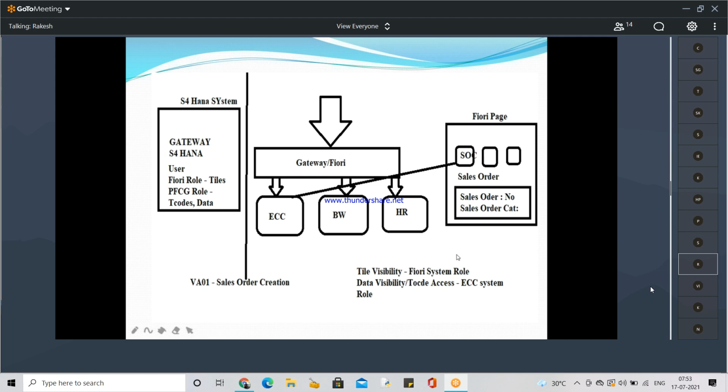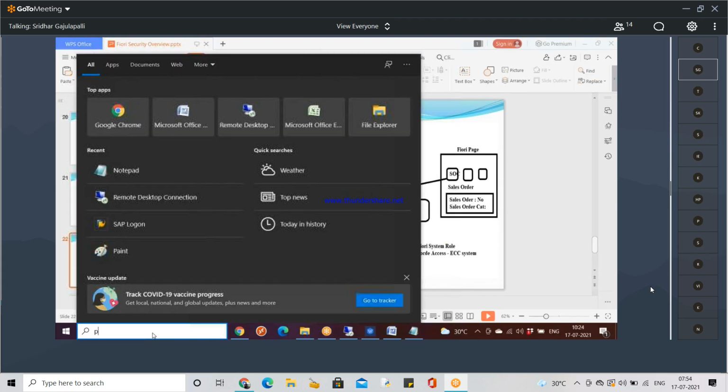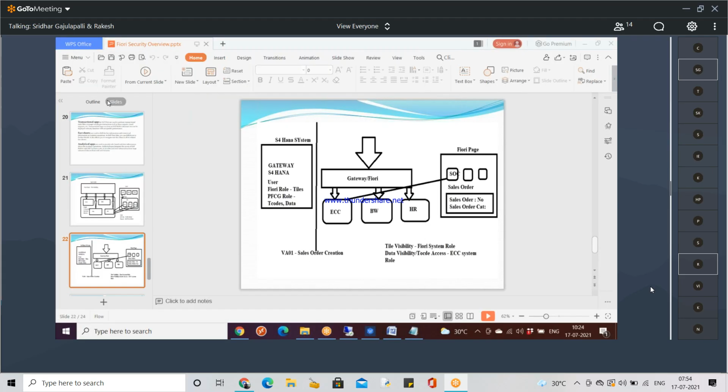Got it? So when you say this gateway Fiori, it again becomes a separate system, right? That's what I'm saying. If it is separate, this is the hub model because we have a separate Fiori. Now you say you have S4 HANA already. That is what you are saying, right? You already have S4 HANA.